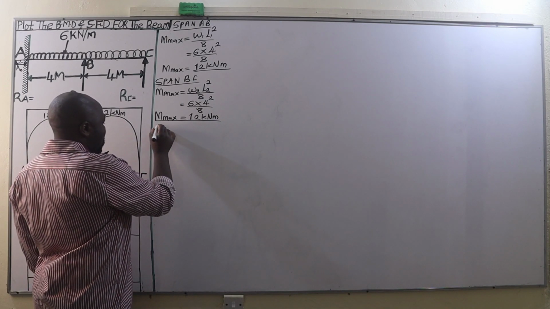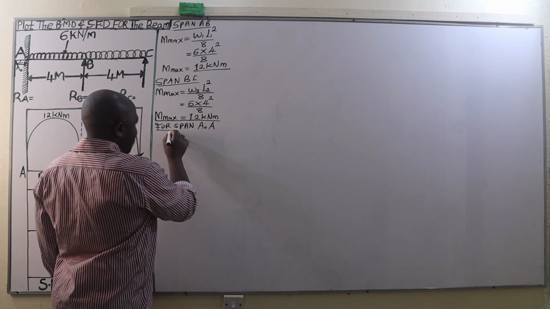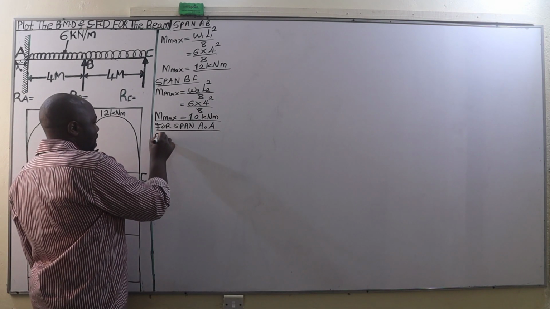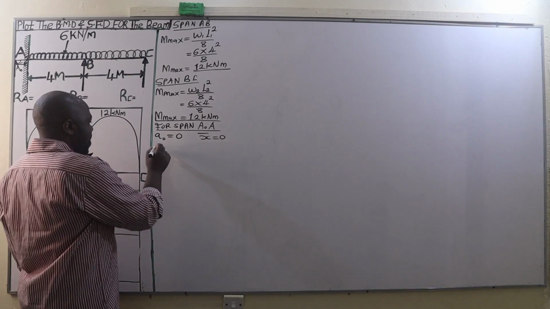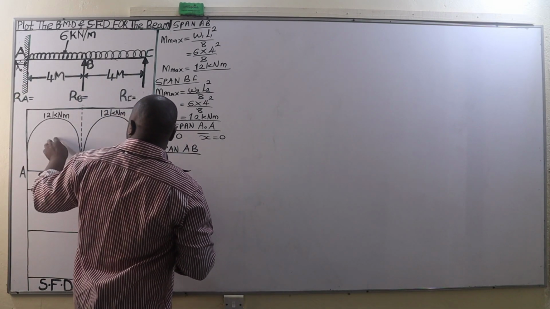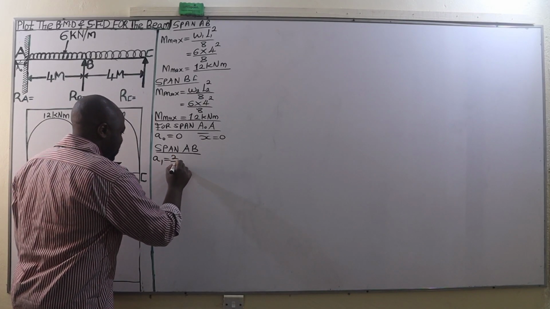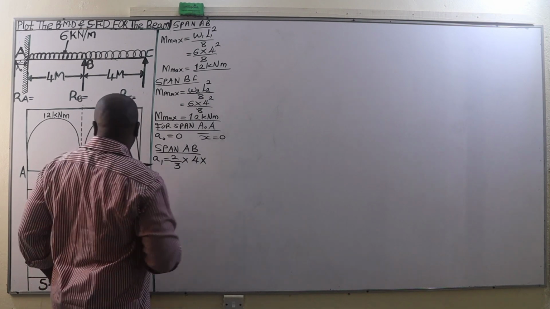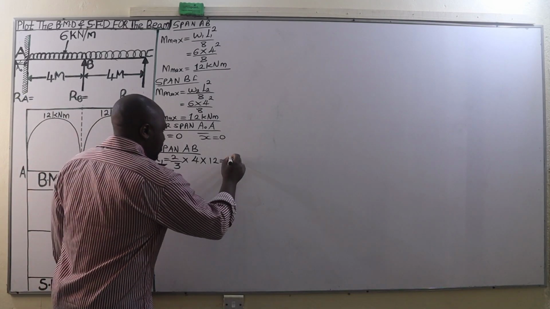So we are going to begin with the span A naught A. So for the span A naught all the way to A, which is an extended imaginary span, the area, that is A naught, is going to be 0, and bar X is also going to be 0. And from there we go to the span A to B. The span AB, we have a smooth curve, and we are going to begin with calculating its area, and the area of that smooth curve will be given by this formula: 2/3 multiplied by its base, which is AB, that is 4 meters, multiplied by its perpendicular height, which is 12 units, and that's going to give us an area of 32 square meters.